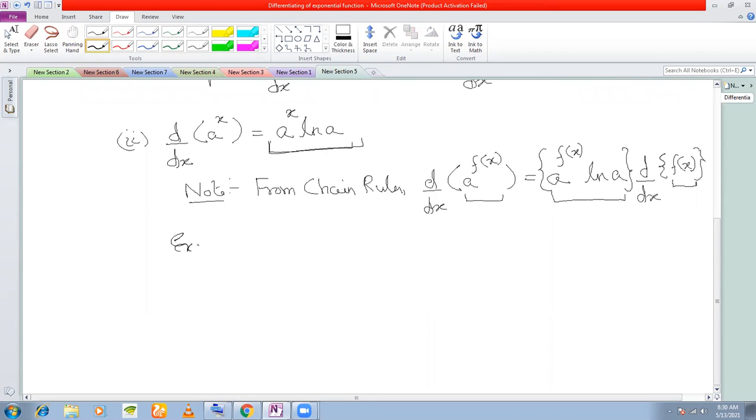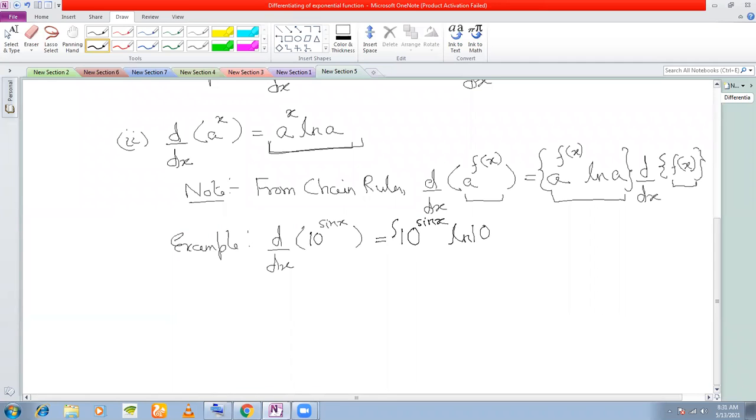Let me show an example here. Suppose you want to carry out the differentiation of a to the power of sine x. Let's say not a, let me take this as 10. 10 to the power of sine x, because a is a real number here. So how will you differentiate this? First, you will differentiate this according to this. Just have a look at the formula above as I am differentiating. You have 10 to the power of sine x into ln 10, isn't it?